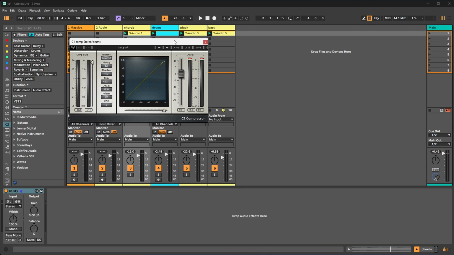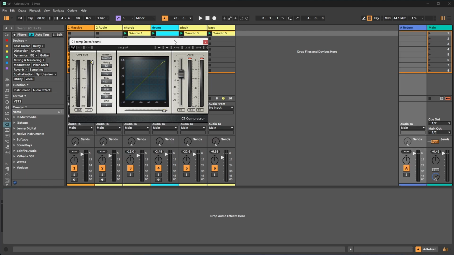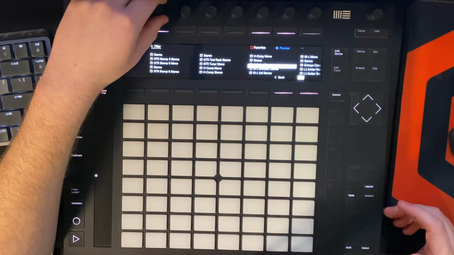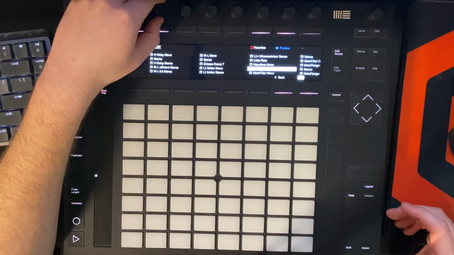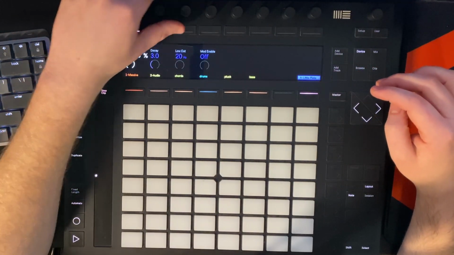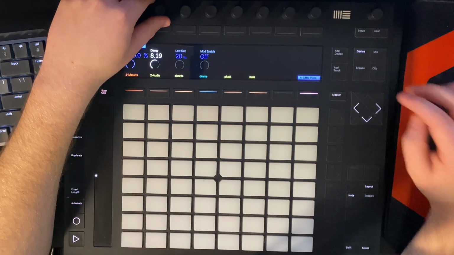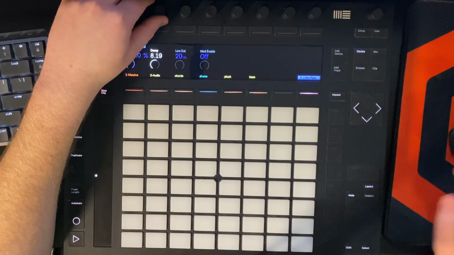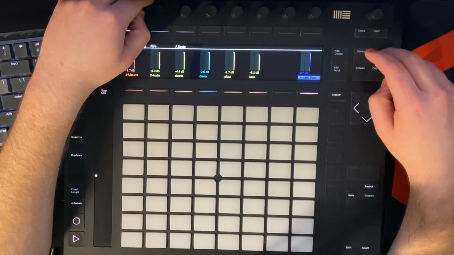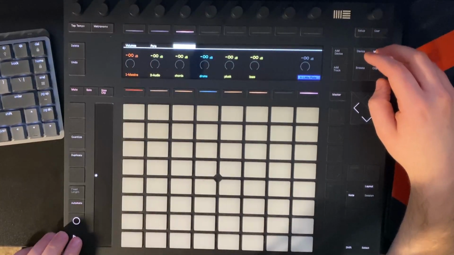So additionally, a really nice thing on the Ableton Push is the access to sends and return tracks. So let's go ahead and load up an empty return track, and we'll add a device. I want little plate reverb. So let's get little plate loaded up. All right, so now we have this on our return track. We want a pretty big decay. Let's go back to the mix tab and play around with this.